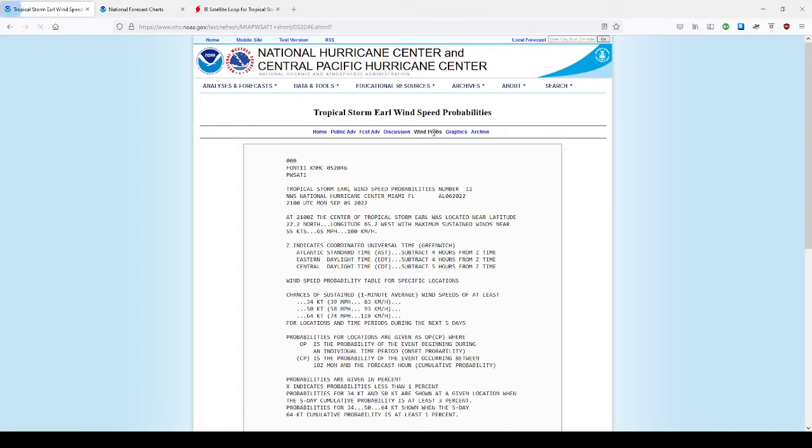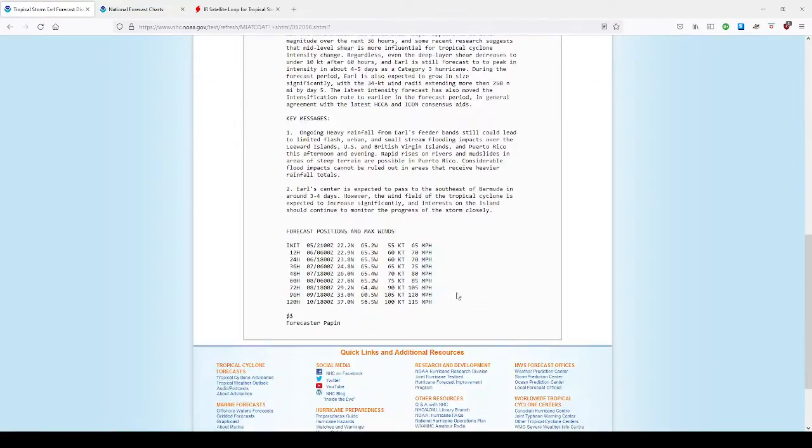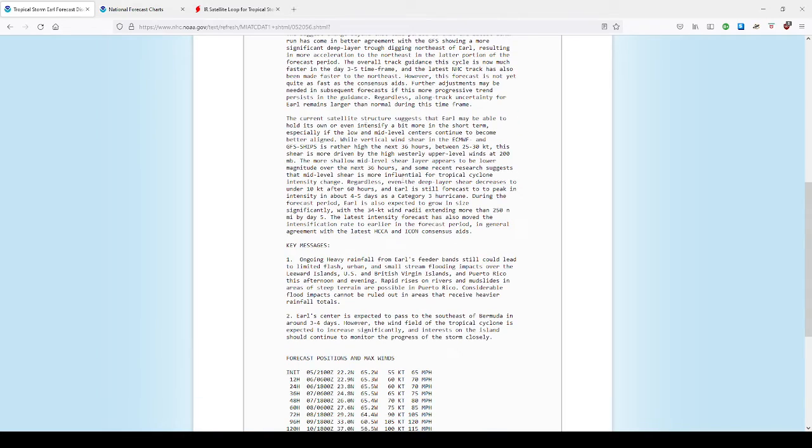Now also the maximum sustained winds are going to be strengthening. We're going to be looking at the wind probabilities as far as the discussion, and I want to show you that they have it forecast. The National Hurricane Center does have it forecast to be a major hurricane by Friday, with winds of 115 to 120 miles an hour, but it'll be, of course, well out in the open sea by then. That's a Category 3 on the Saffir-Simpson scale. And the wind field will increase. We'll continue to monitor the storm.